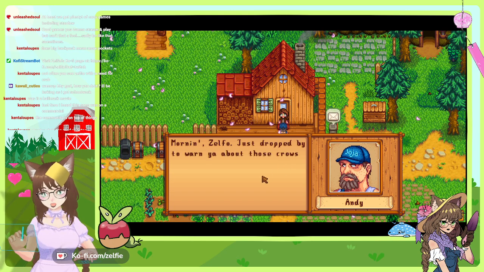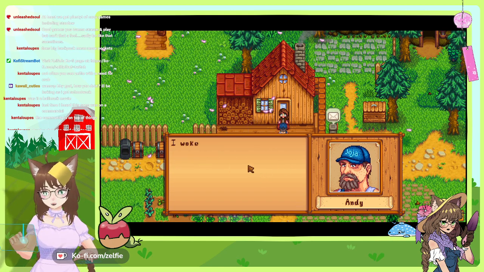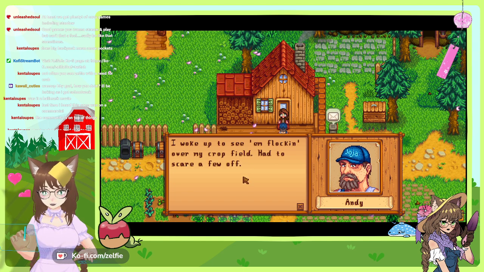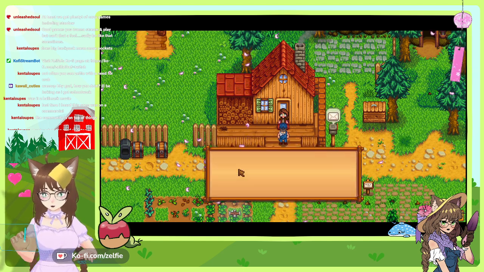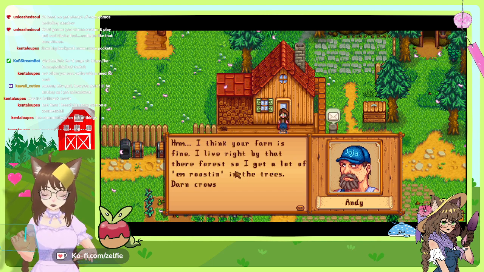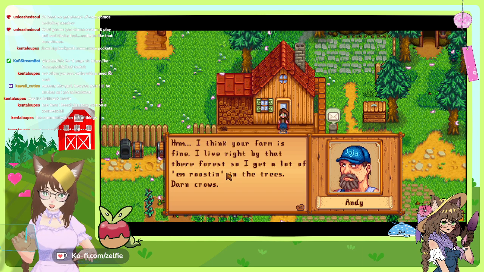Morning, Zelfo, just dropped by to warn you that crows have been flying about. I woke up to see him flocking over my crop field. Had to scare a few off. Huh, I think your farm is fine. I live right by that forest, so I get a lot of them roosted in the trees. Darn crows.